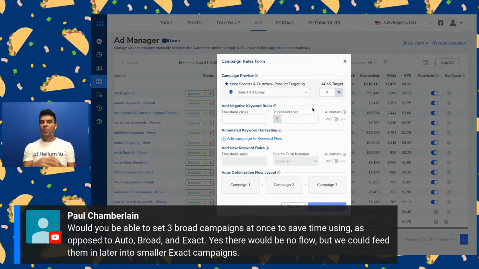If you made all 3 of these campaigns exact, for example, then you wouldn't really get any suggestions because exact keywords don't really get any search terms. They're exact keywords. So you do have to be careful. You want to put things in the flow that are actually going to generate suggestions. Generating suggestions means, does it get search terms? Auto campaigns obviously get search terms. That's all they get. But if you want to start with a broad keyword campaign here, those broad keywords are going to get search terms. So yeah, you can put that into a structure if you'd want. Let me know if you do that, Paul. That would be an interesting thing to see how that works out for you.